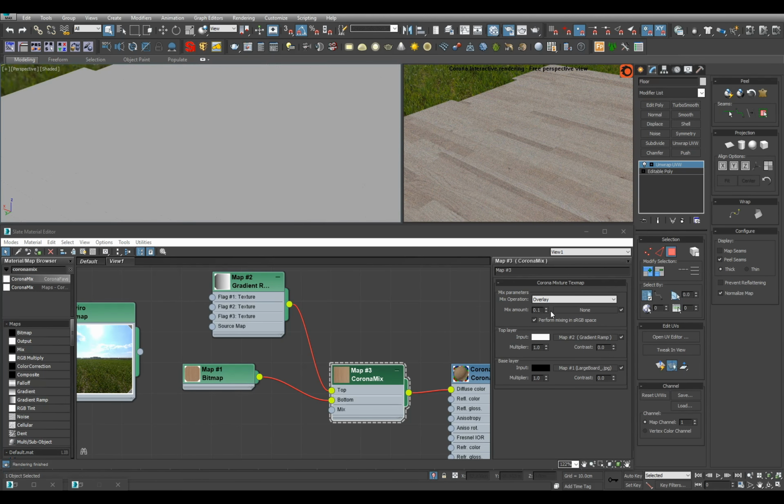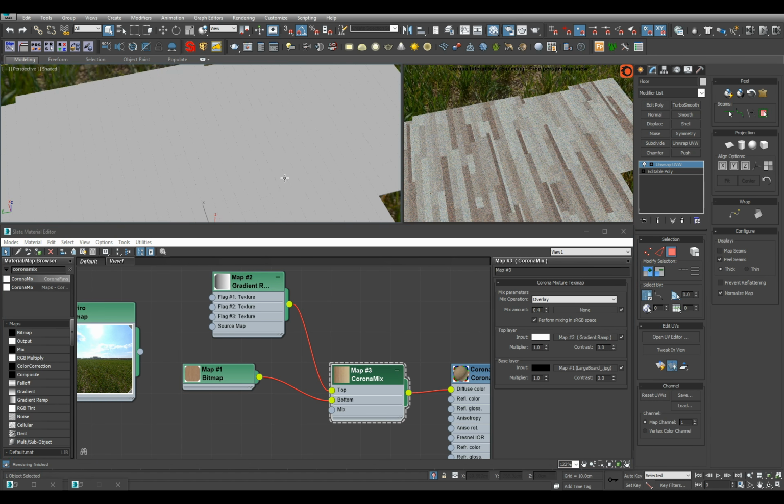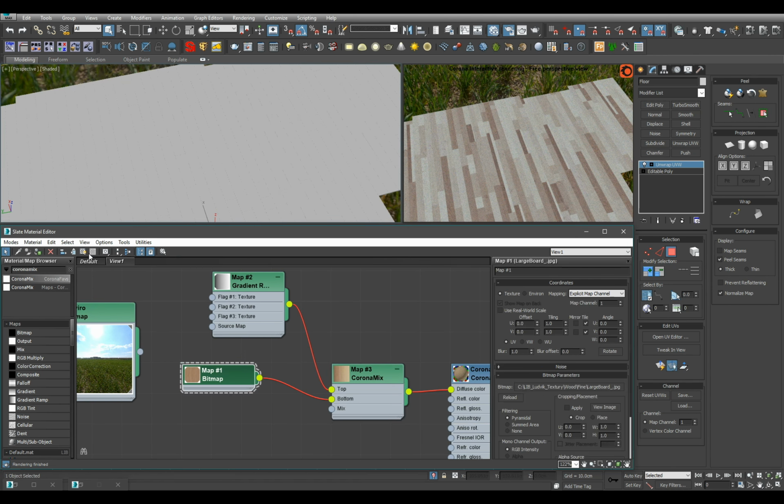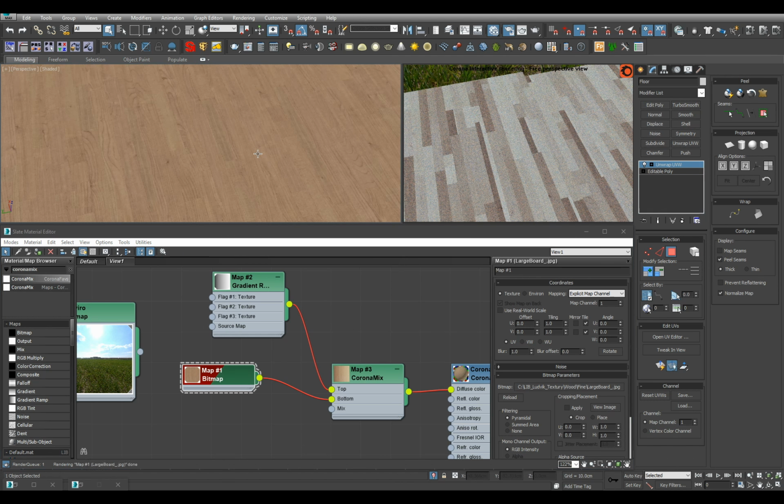Basically using this you can now define how much color variation your planks will have. So let's say slight variation. If I overdo it, you can see there are sometimes parts like this one.